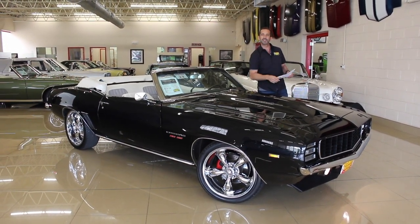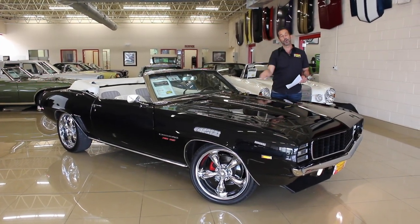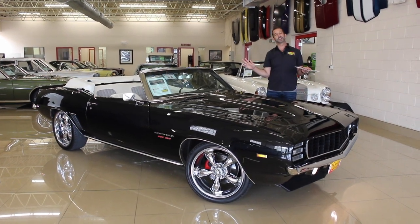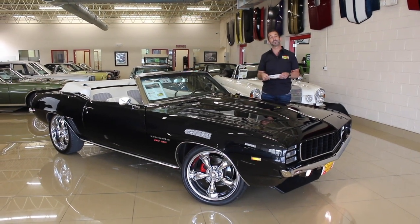Now here's the choice you need to make. Do you put on white stripes on this car, or do you not? Or do you put on matte black stripes on this car, or do you leave it just the way it is? That's kind of your call. We can do that for you here. That's the ability that we have to make any adjustments that you might like to have.